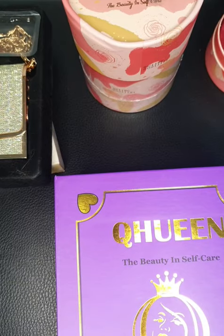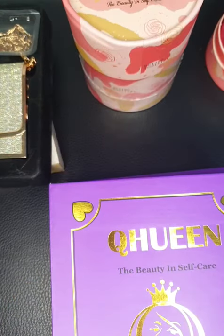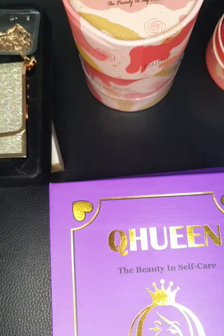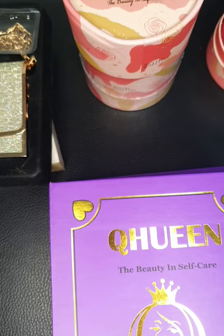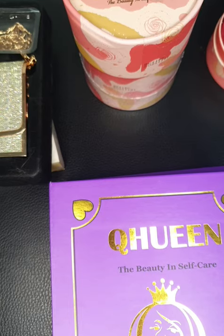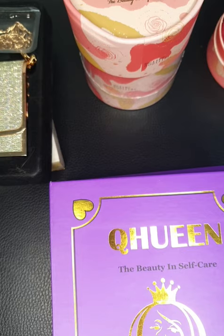Today we're going to talk about the Queen products: Queen Diary One, Queen Diary Two, and our Enchanted Rose Beauty Blusher. Queen is conceived this year to be an inspiring brand focused on woman empowerment and to create awareness on the beauty in self-care, which is also our slogan, and part of fundraising for Queens of Hearts SG. We have four products in total, but the monogram mask isn't ready for this live — you can look at it on our Instagram.